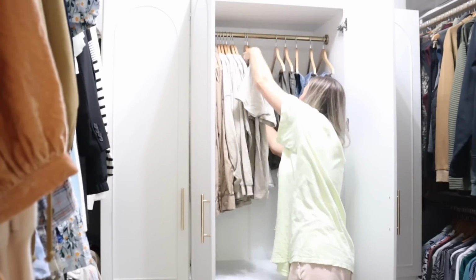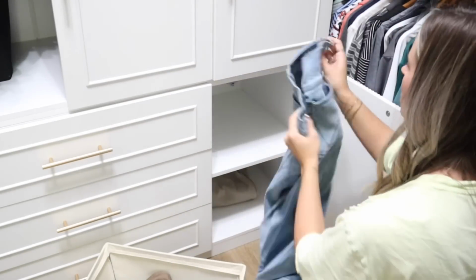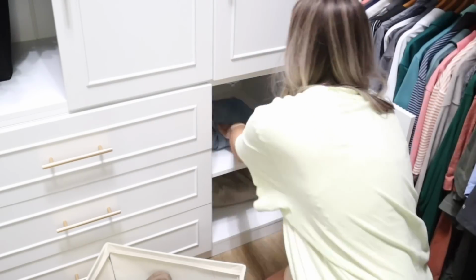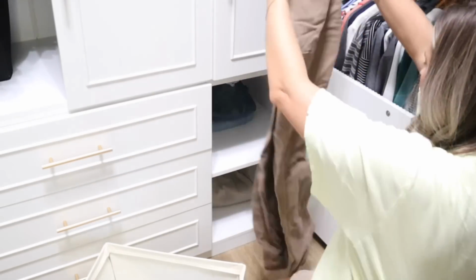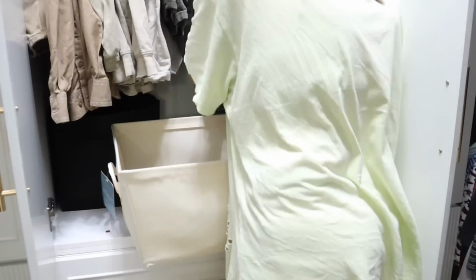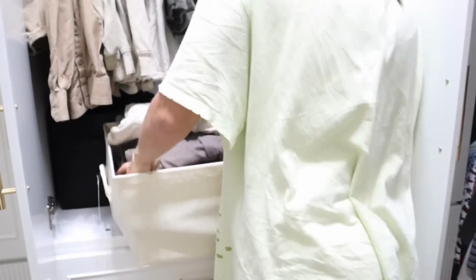So keep that in mind if you're wanting to get this piece, but it definitely helped transform our closet, and it is going to help us stay so organized. I will honestly say that this piece was everything that I was looking for and more for our closet storage, and I also will say that if you get anything like this online, chances are it's going to be hard to put together because it's going to come in pieces. Unless you're hiring somebody to build you a custom cabinet, that's just the thing. You gotta work for having your spaces look good and come together, right?